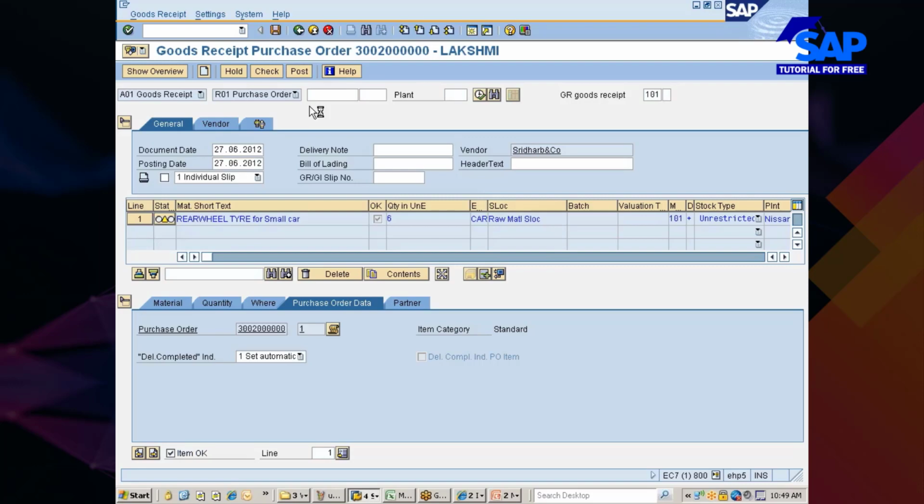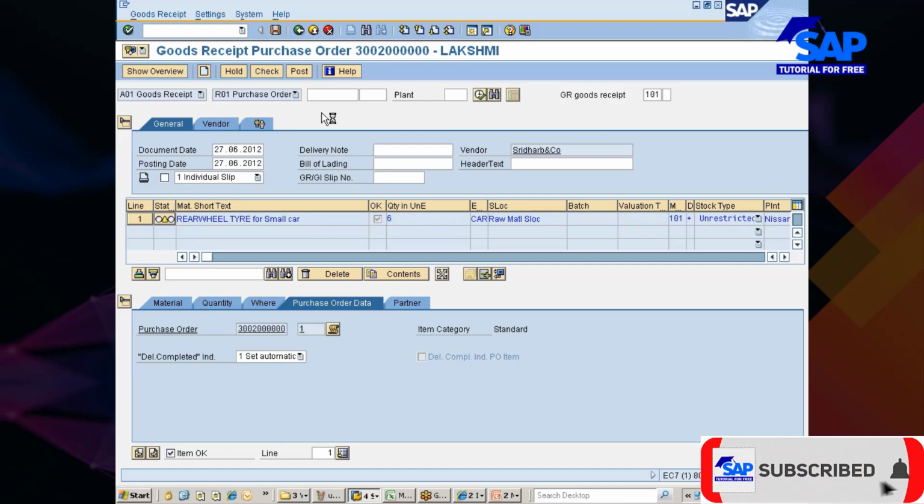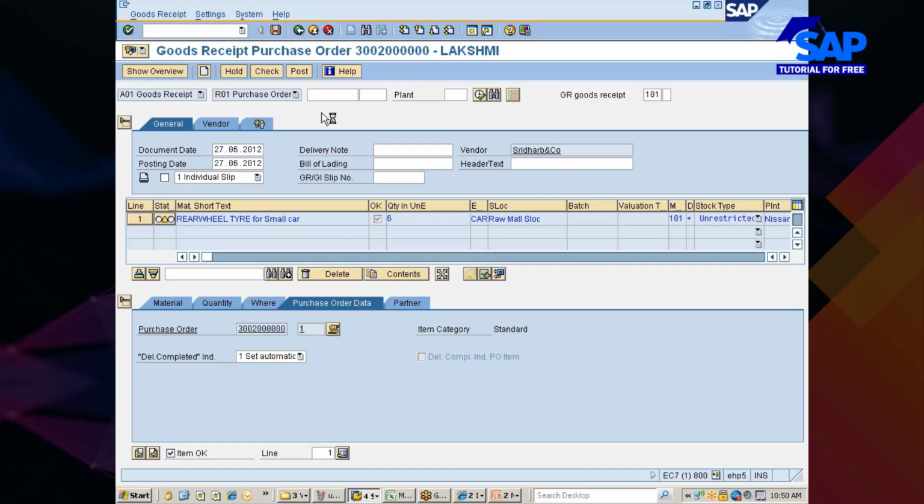Okay, so let me see if I am getting any error related to MM-FI integration. If not, that's okay. Even if you are getting an error, I'll simply go and update that MM-FI stuff, and that we will discuss during MM-FI integration. Let's wait for a couple more minutes because you are doing goods receipt for the first time, so it's taking longer than it is supposed to.